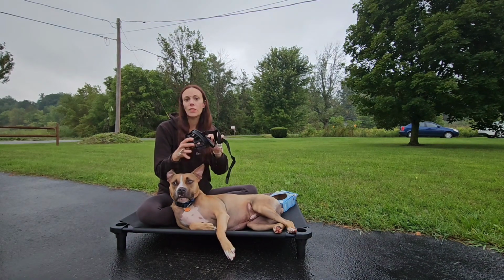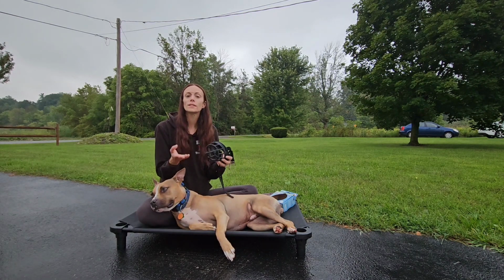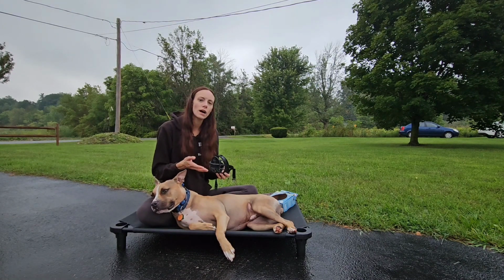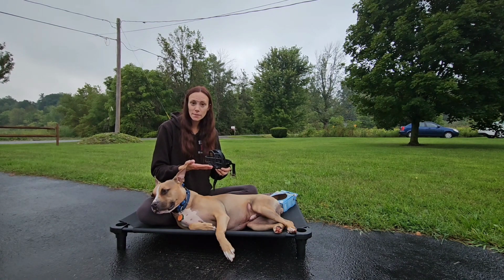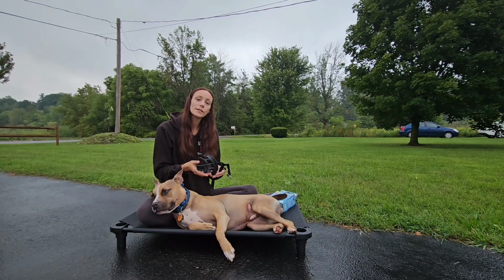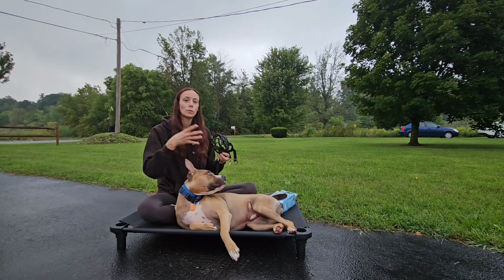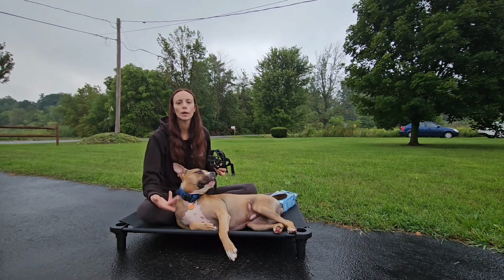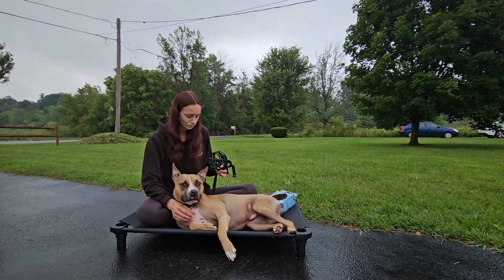So we want to make sure that they're nice and comfortable with it, they're acclimated to it, so they can actually focus on what we are working on in hand instead of trying to just get the muzzle off. We want to make sure they're nice and comfortable. With this one, I highly recommend it because they're able to eat with it on, drink with it on, leave it on for long periods of time without having too much issue of getting it off, and making sure that they're comfortable with it so they can embark on this journey with us and get the most out of the training as we possibly can.